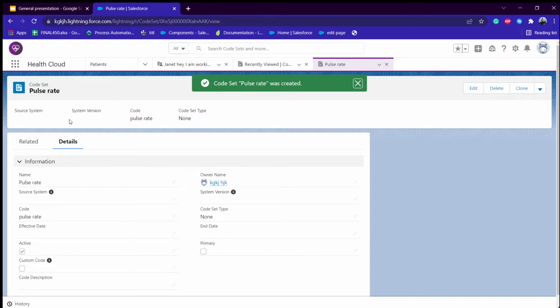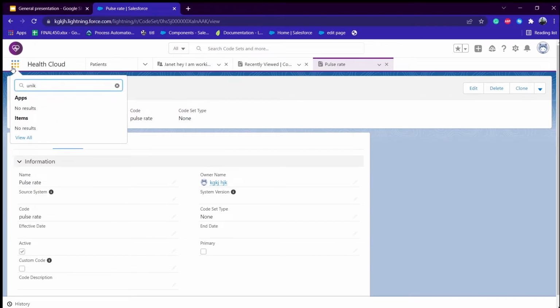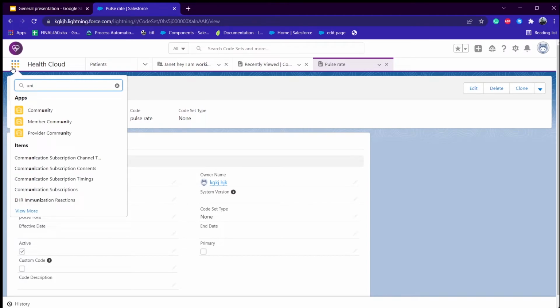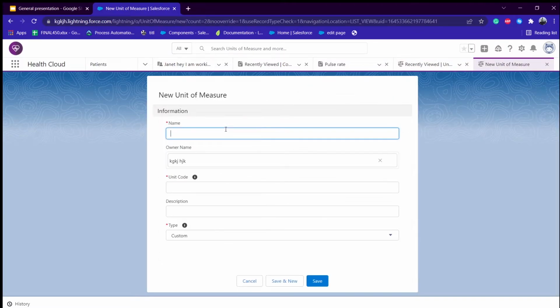So we created our new code set, pulse rate. The second thing is to create a unit of measurement. Its name is pulse rate, and the code is beats per minute. So custom, and save.